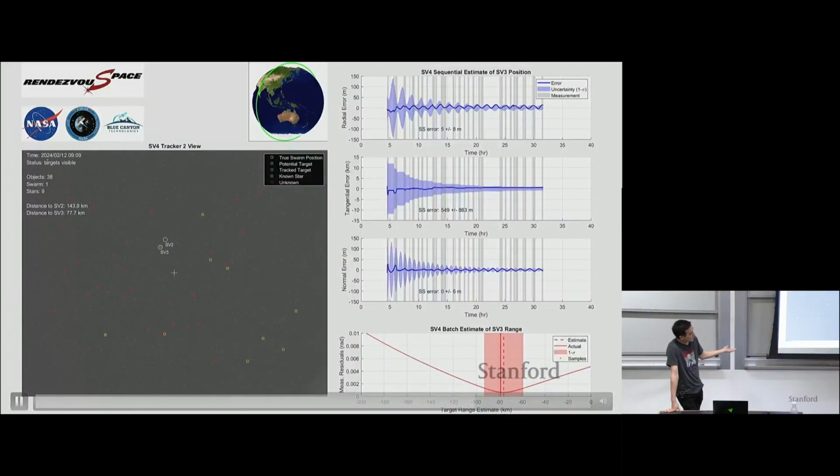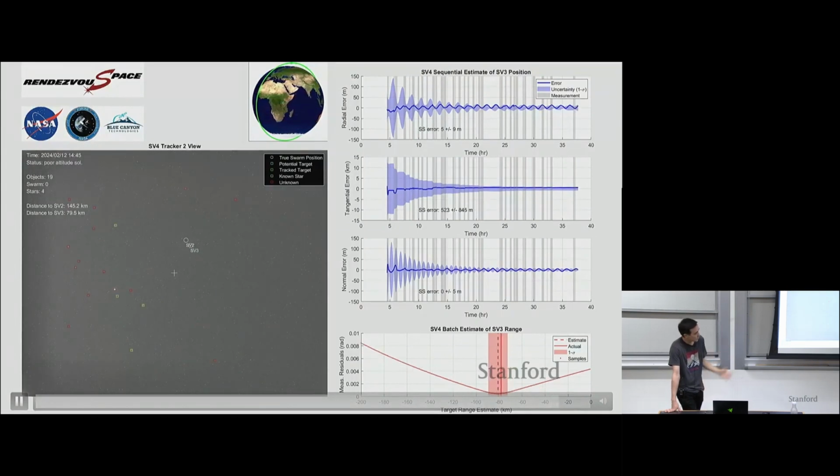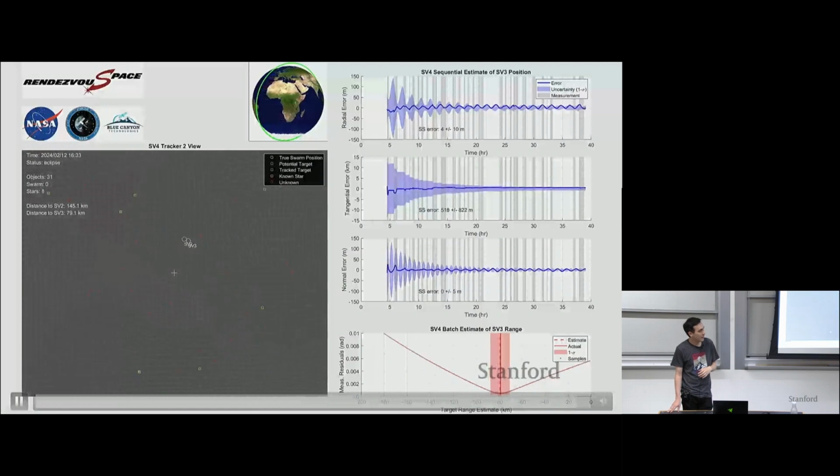We are also able to do this in the presence of pretty big measurement gaps. So on the right, the vertical gray shaded regions are where we're actually getting new images. We have pretty frequent long gaps for various reasons, such as eclipse periods, and we're able to keep estimating through that. And overall, we achieve angles-only nav performance of the uncertainty being around 1% of the intersatellite distance.